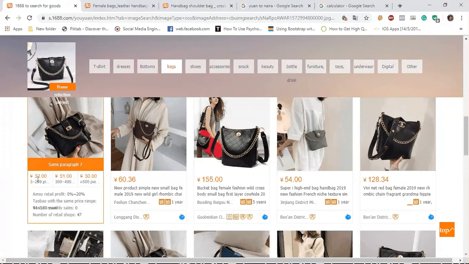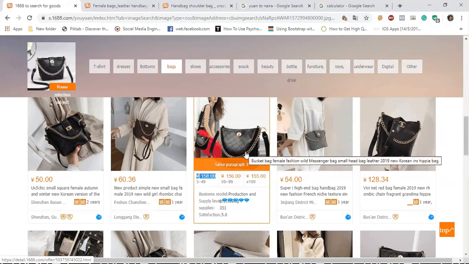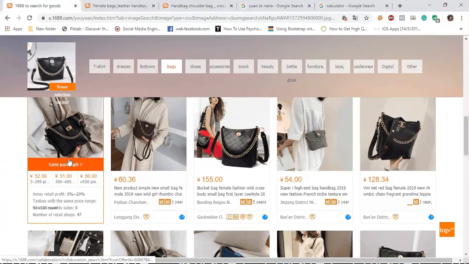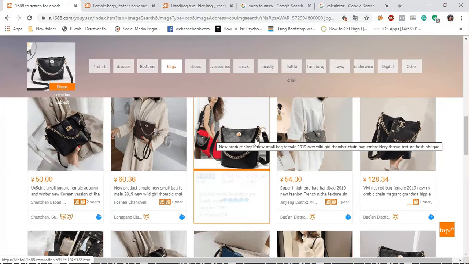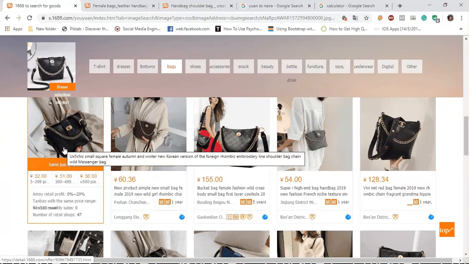No, but sometimes what matters a lot is the material they use in production. The material they use in production, that's what really matters, because this seller may be using PU leather while this one may be using genuine leather. So you have to compare these two things. When you check at this, you have this square bag. When you read along, you may not necessarily see the material of the product, which means you have to ask the seller, please, what's the material of this product? Is it genuine leather or is it PU leather?